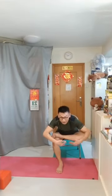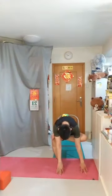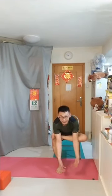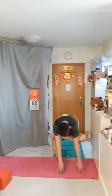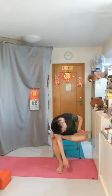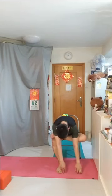As long as your hip is grounding on the chair, breathing to the area you feel tight. 10 breaths. As much as you can, surrender. Allow your torso to be the weight, so that you continue to feel your right leg, right thigh, extending away from the hip. Alright, that's beautiful.